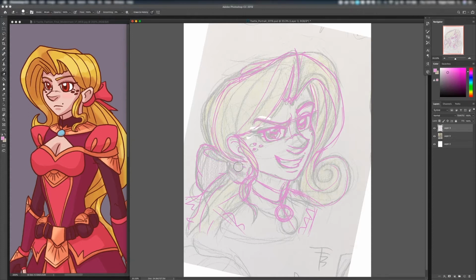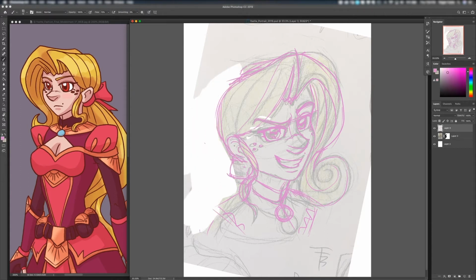But yeah, so here the main things I'm trying to fix are Ysette's head, mainly the back and the ear area, and her eyes, which I could not make line up in a good way. I'm actually looking at what I've drawn here, and it actually looks quite nice. I almost think maybe if I'd gone with that, it would have been all right.